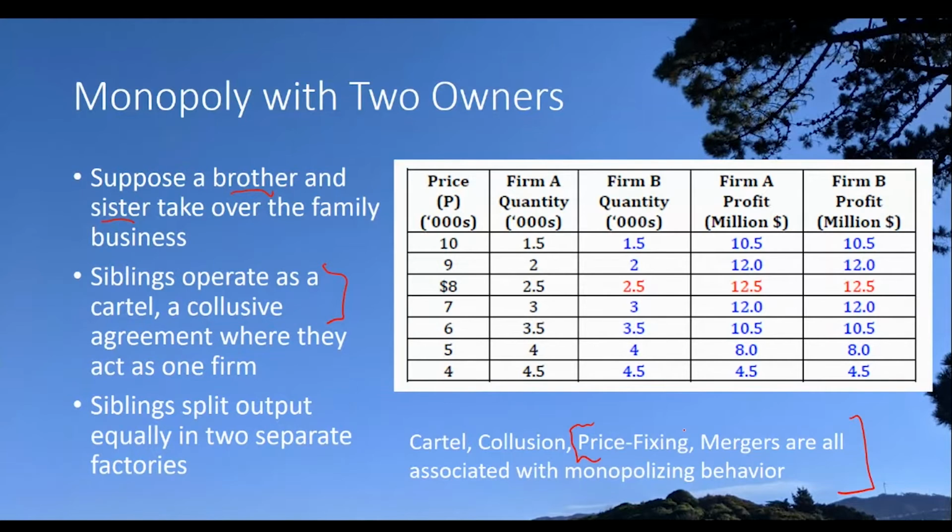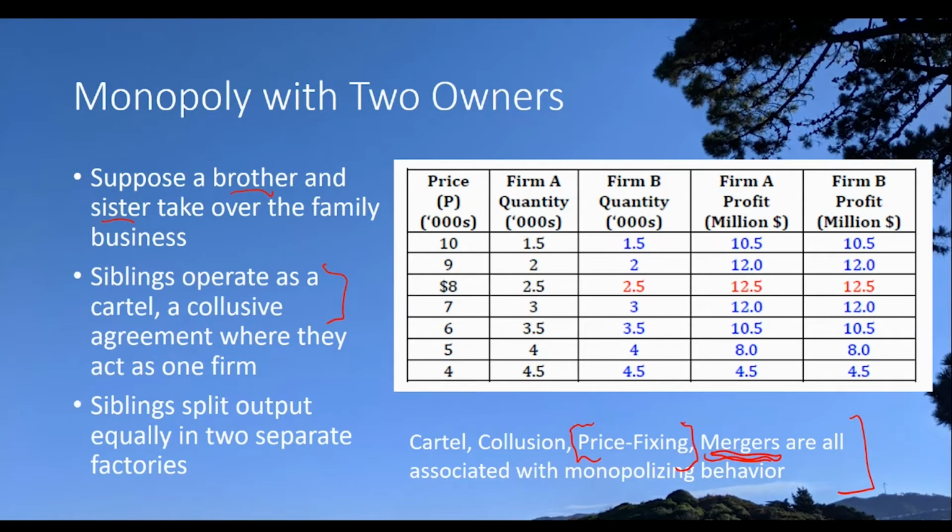Another term that is often used in this context is price fixing. This is where individual firms who might be operating separately at first come together and they agree to adjust their prices in an agreement with each other. So they collude with each other in order to fix the price of their product at an agreed upon level. All right, and that's another term that's also associated with this monopolizing behavior in a particular marketplace. And then the last term to emphasize is a merger. A merger means the purchase of a firm by another firm.